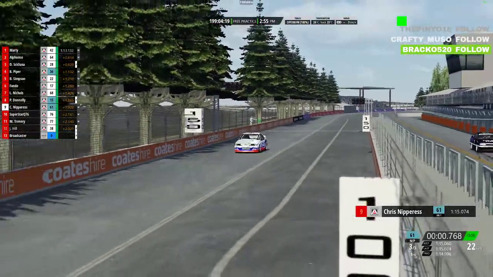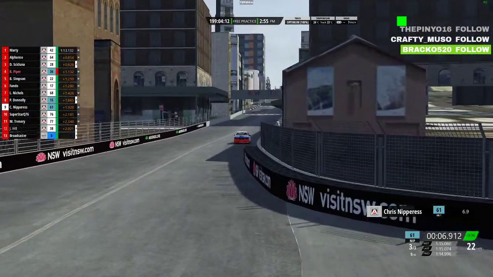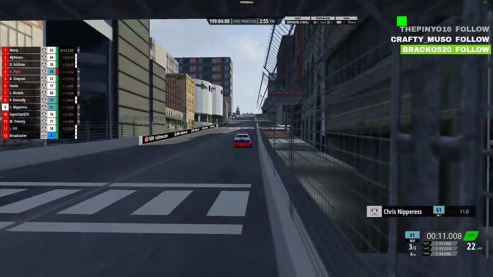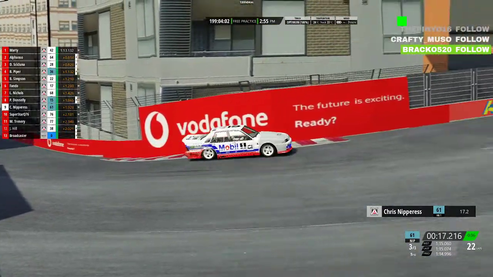Does Chris have a heavy load cell brake or high wheel Newton meters? Well, I know he's using a CSL Elite, and he is using the V3 brakes. So I'd say he does have a heavy load cell brake. In fact, I remember trying to use it and I couldn't actually press the pedal myself.